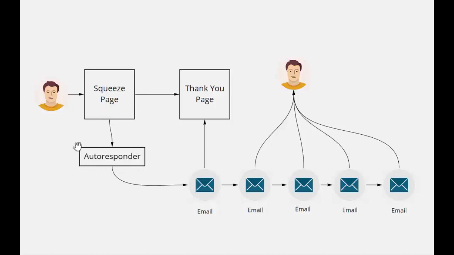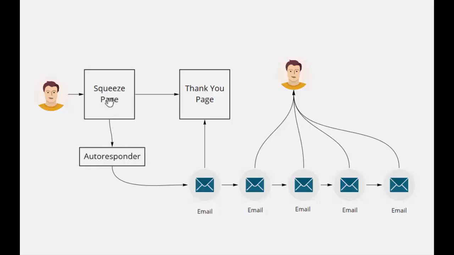What also happens is the email address that they've entered will get put onto what's called an autoresponder. This is software that collects the email addresses and allows you to send emails to those people that sign up to your list as many times as you want. You don't get charged for the emails that you send. You just pay a monthly fee to have the ability to use the autoresponder. Again, we'll go through exactly what these are and which ones are recommended further in this training.